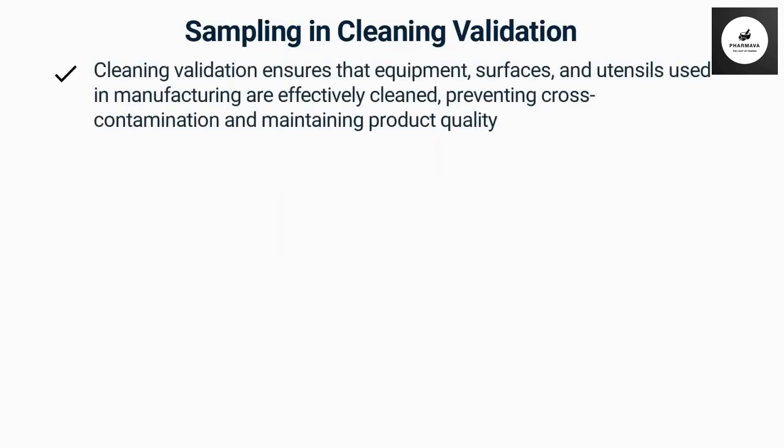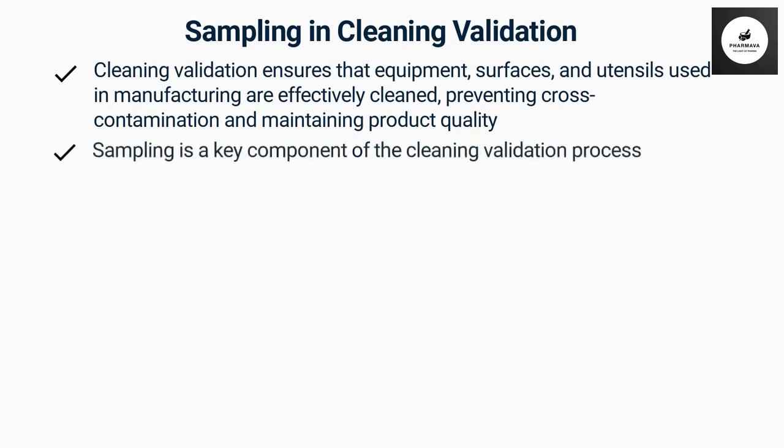Today we will discuss sampling in cleaning validation. Cleaning validation plays a crucial role in the pharmaceutical industry to ensure that equipment, surfaces, and utensils used in manufacturing are effectively clean, preventing cross-contamination and maintaining product quality. A key component of the cleaning validation process is sampling, which involves the collection and analysis of samples to assess the level of residues or contaminants present.